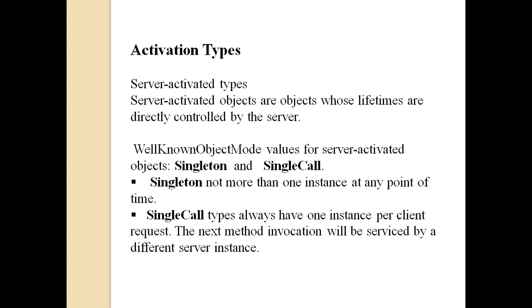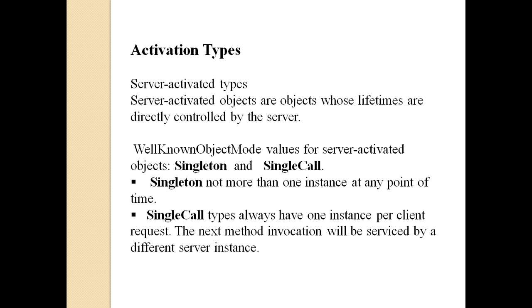For each and every point of time, you'll have only one instance of the object which has been created or activated. Whereas in single call, we'll have one instance per client request. For example, consider Flipkart, and I'm going shopping over there. I'm going to choose a t-shirt and a shoe, and for example, a pillow. So for each and every request I made, for a shoe, for a pillow, and for a shirt, three separate instances will be created in single call. But whereas in singleton, it's going to be just one.